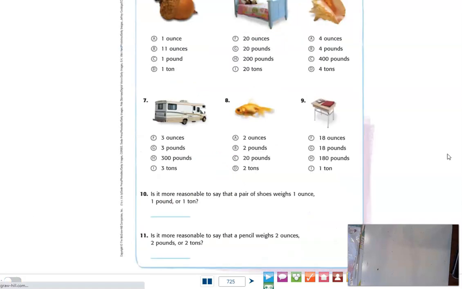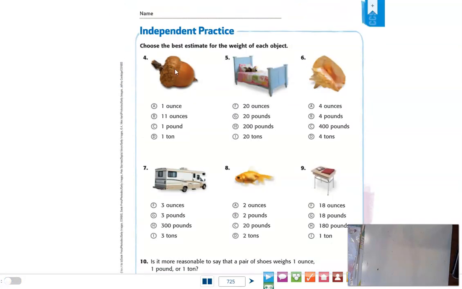When you're doing your independent work, it's similar. Think about, is an acorn going to weigh about, would the best be a strawberry, a shoe, or a car? What's the best way to measure an acorn? What about a bed? What about a shell? This looks like not a small shell, but not super huge either. And think about the weight.